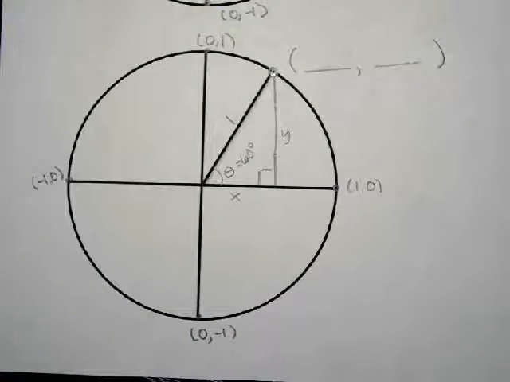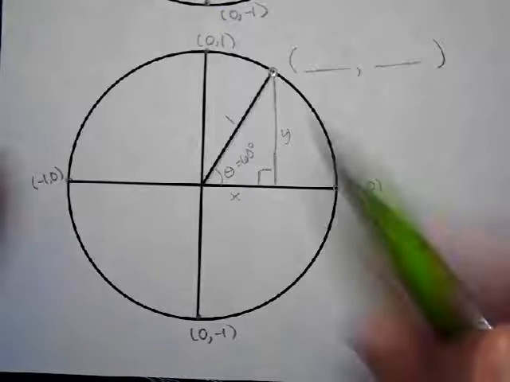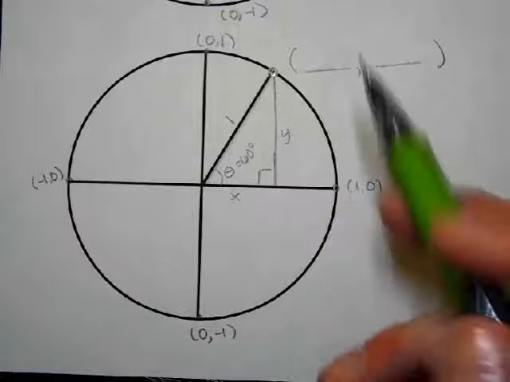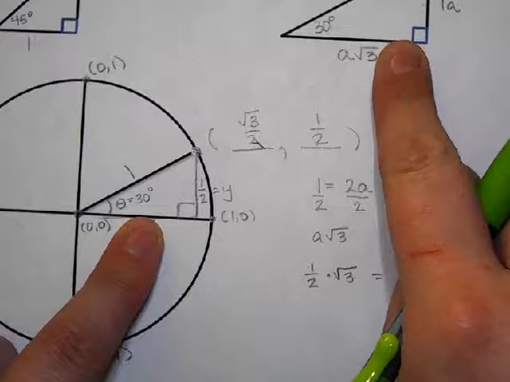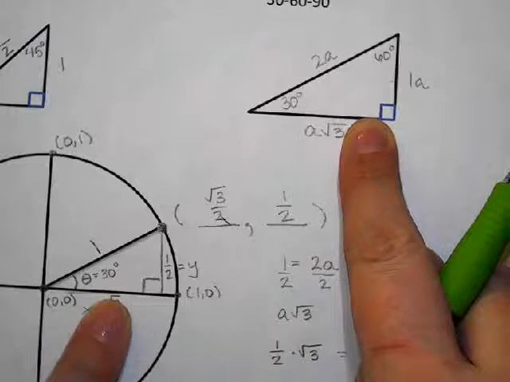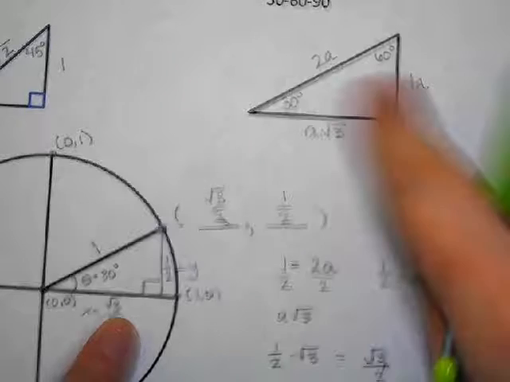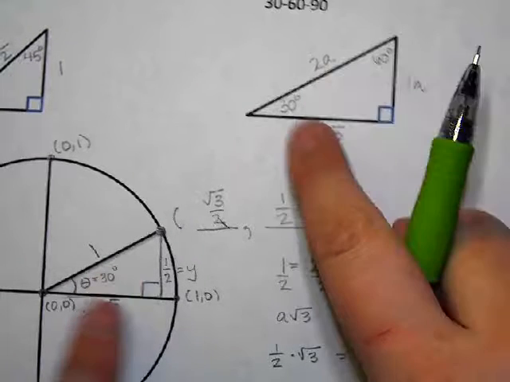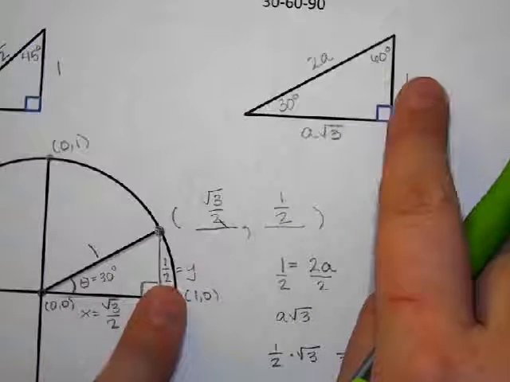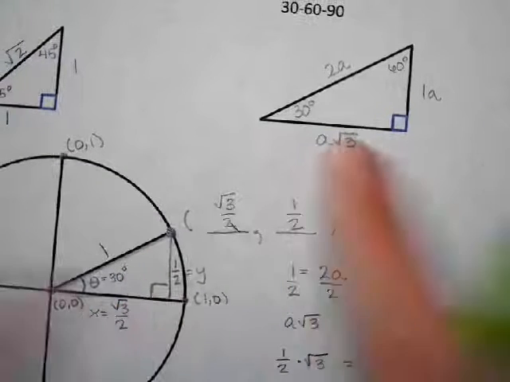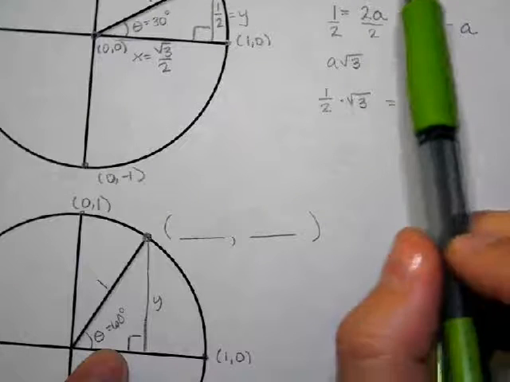So if you look at this, we are still doing a 30, 60, 90 triangle. It's just oriented differently. So when we compare these two triangles, they are oriented exactly the same. You guys see that? The hypotenuse is in the same spot. The 30-degree angle's in the same spot. The 60-degree angle's in the same spot. The short side, the long leg, they're all in the same spot. Okay? These triangles are technically the same, they're just oriented differently. It's just been flipped on its side.